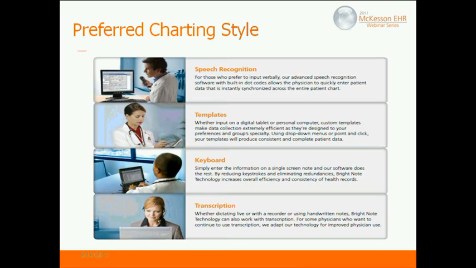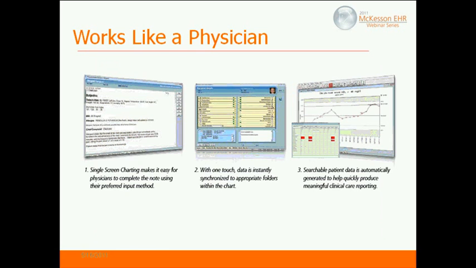So not only am I inputting in my preferred method, but I'm still gathering the necessary data elements in the patient chart. That is a unique characteristic, because many systems out there that I've seen limit that. Yes, you could chart in your preferred method, but if you ultimately want to get to the rich, discrete data, the usable information, you're going to have to conform to the way that they want you to use the system. And this system with McKesson really doesn't follow that same path.